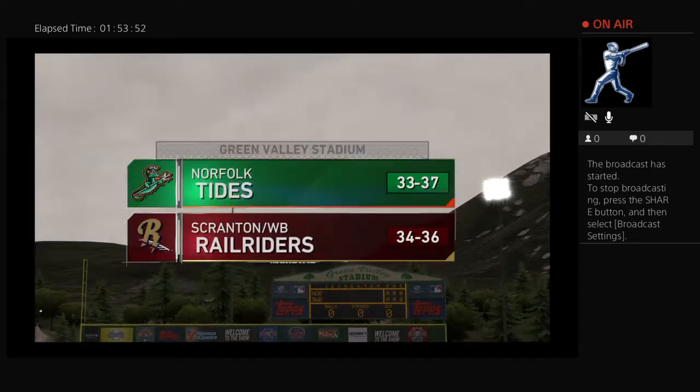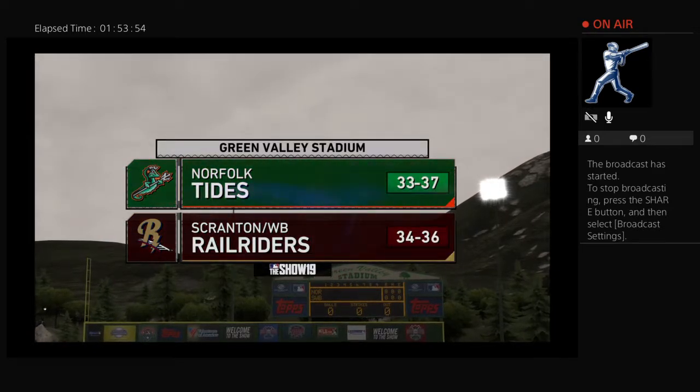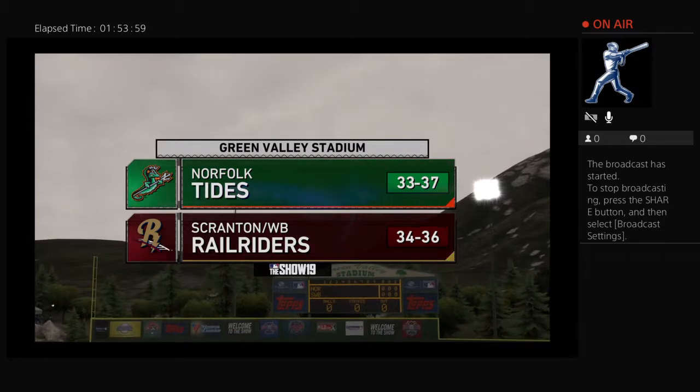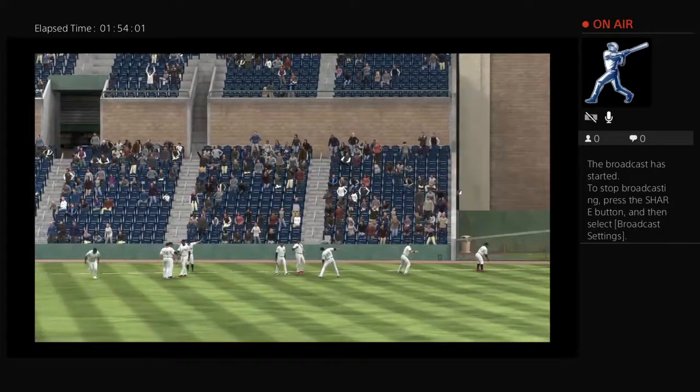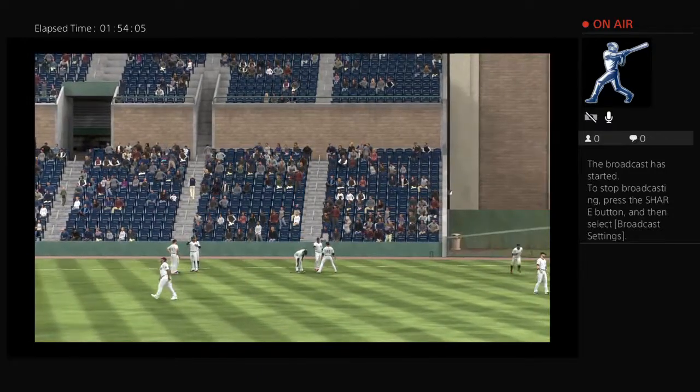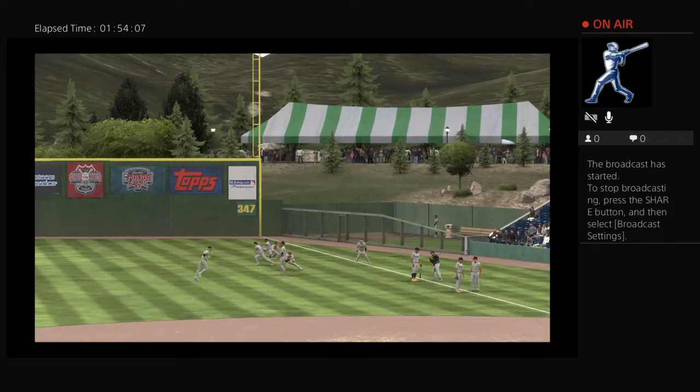Time for baseball of the AAA variety as the show brings you coverage from the International League. Tonight, the second of 3 to start the week between the Norfolk Tides and the Scranton Wilkes-Barre Rail Riders. It's baseball, it's the show, and it comes your way next.